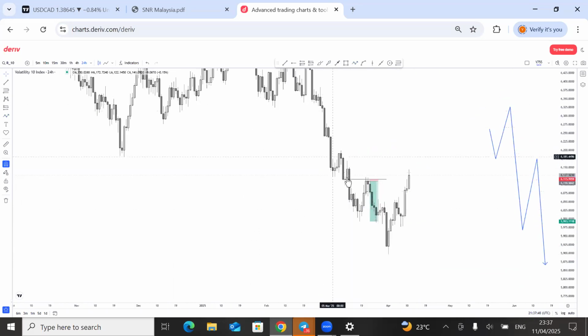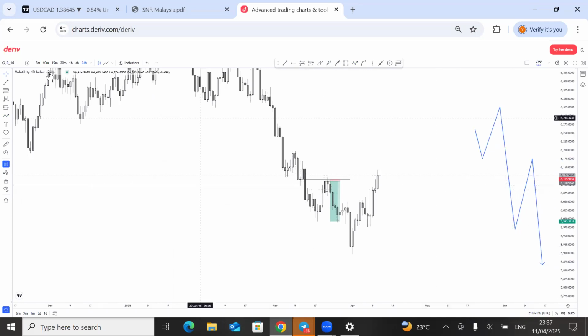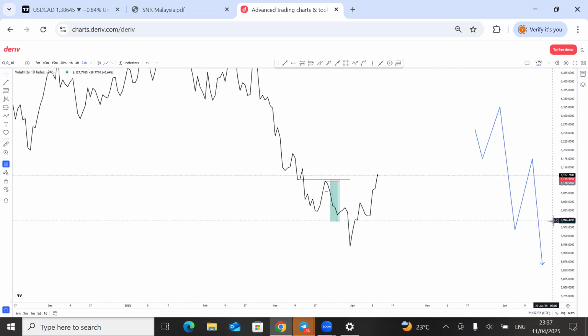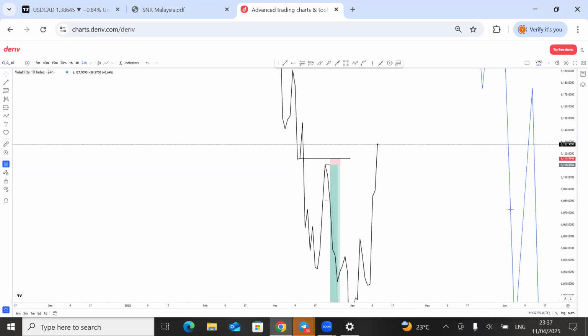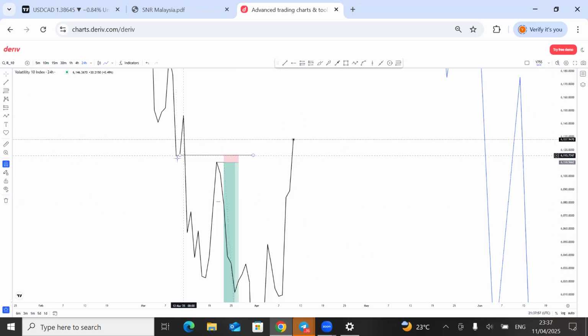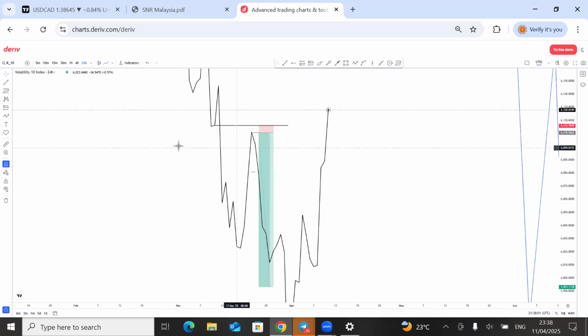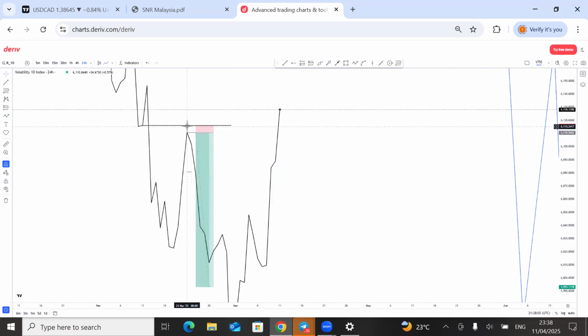See on the 24 hours, this trend was actually bearish. What are you looking for? Turn on your line chart. What happened here? We had this V-shaped key level. This is a V-shaped key level where price actually came back to the V-shaped key level and reacted from it. So these are points where just using your key level knowledge, you can just take your sell from here. But it's a very risky sell. So that's why we always have these confirmations and all those things.